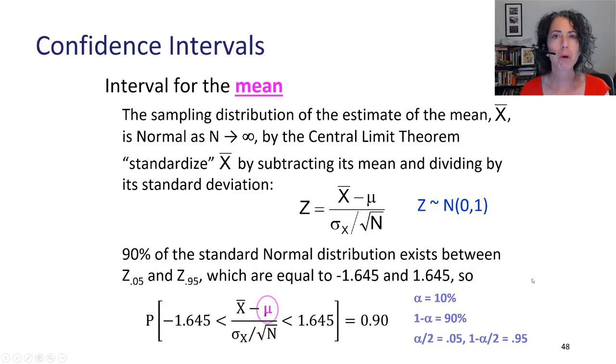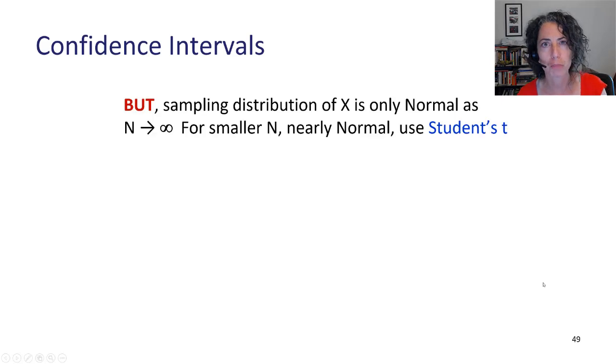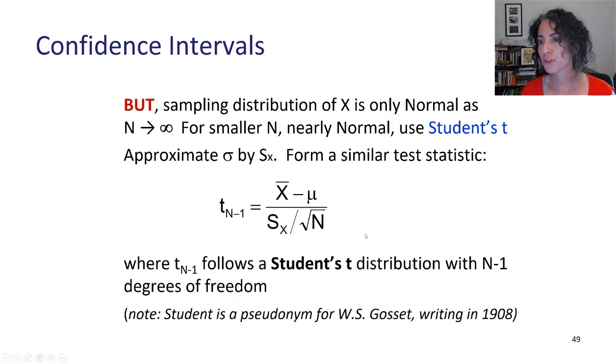But if we've got a smaller sample, it might be smart to use a small sample approximation to the normal distribution. Right? So you might remember the Student's t distribution from your statistics course in college. So Student's t is a small sample approximation to the normal distribution. It is based on sample size n, because as n goes to infinity, the Student's t distribution will just go to normal. But as n is smaller, t is a little bit farther from the normal distribution.